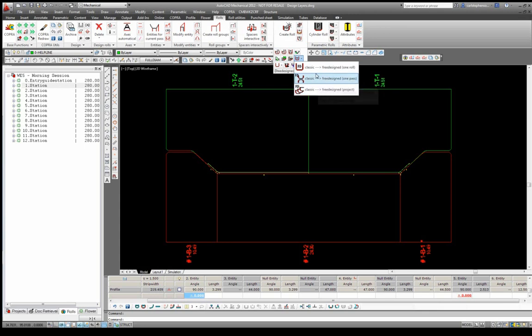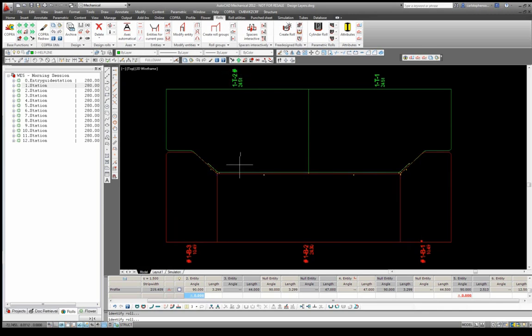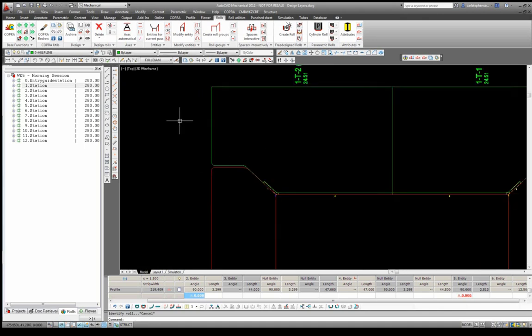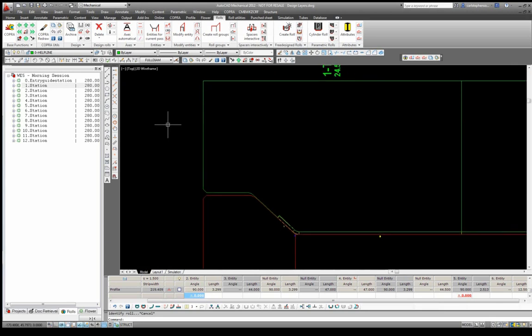So let us just do one roll for an example. So then when I click the roll, it becomes a free design roll. You can see the hashtag here. And quite interestingly, with free design rolls, we have the possibility to add undercuts or roll contours, and this can be done by use of a polyline. So now I will draw a polyline over here, like so. Nice and simple, and I can go to add contour here. And by clicking the polyline, that's now added.